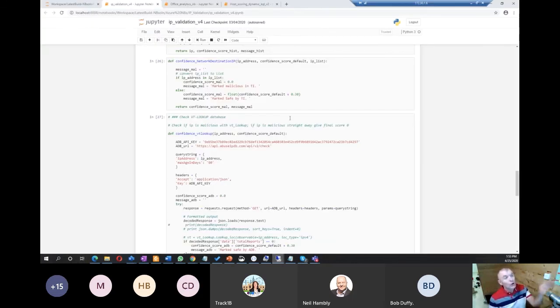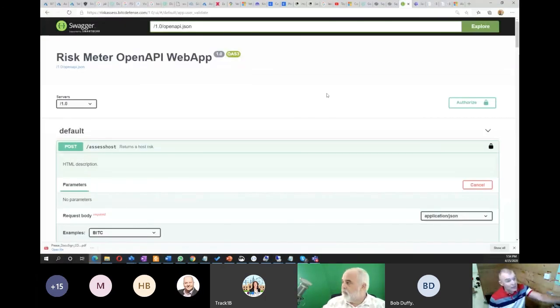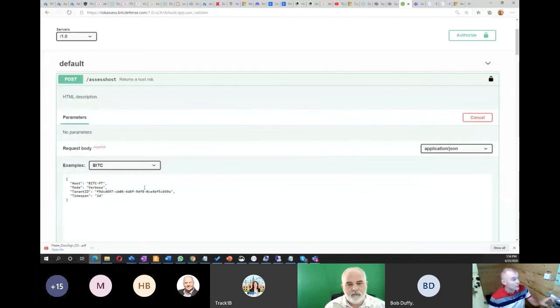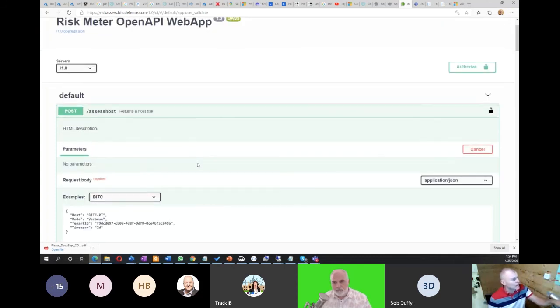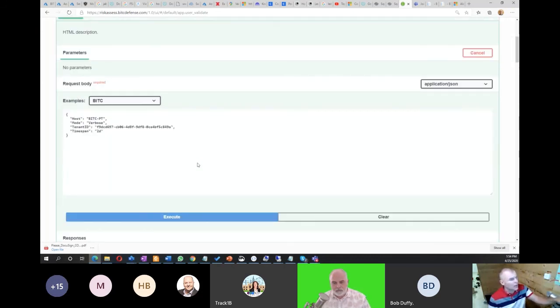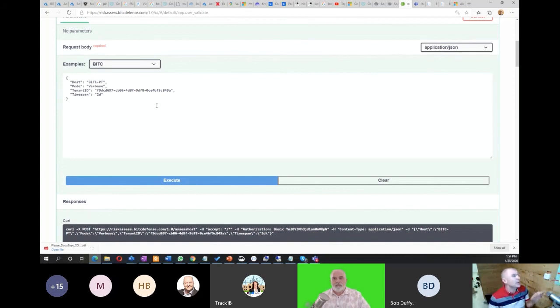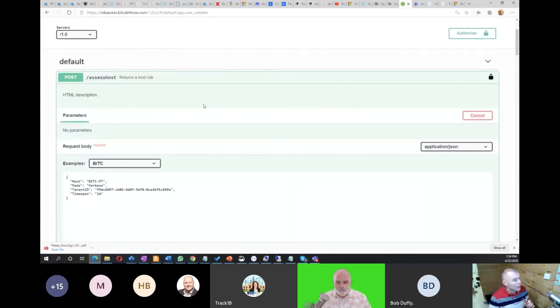And we put them into an API, something we call a Flask app, and then we build an interface where we can go and query something. We build these for different companies that we work with, but I'm just going to run this for Born in the Cloud. This is looking at a device, a risk score on a host.